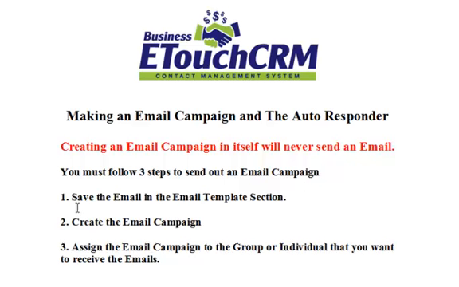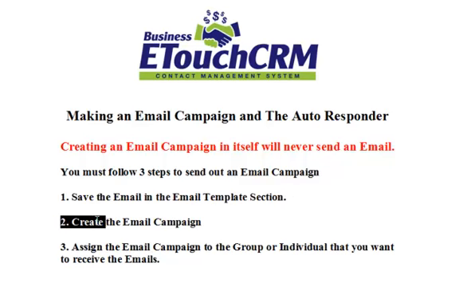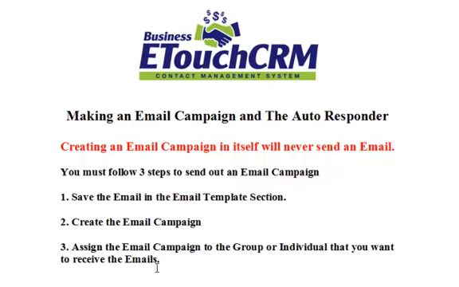The first step is you have to save the email in the templates section, and I'll show you how to do that. The second step is to create the email campaign. And then the final and most important step is you must assign that email campaign to either a group or the individual that you want to send that email to. The biggest mistake people make is they will create a campaign and think that it's just going to go out, and you have to assign it to the group or the individual after you've created that campaign.